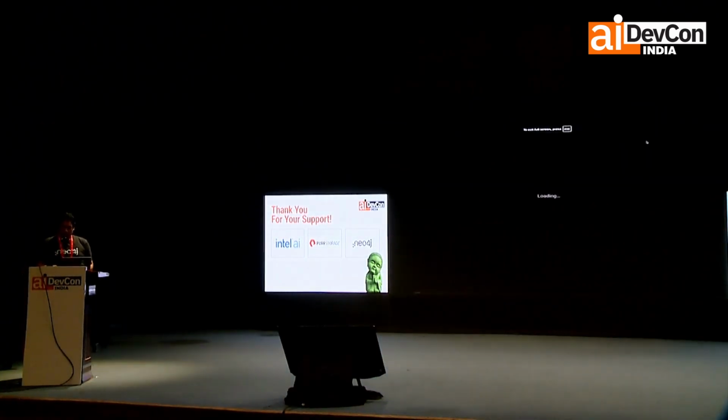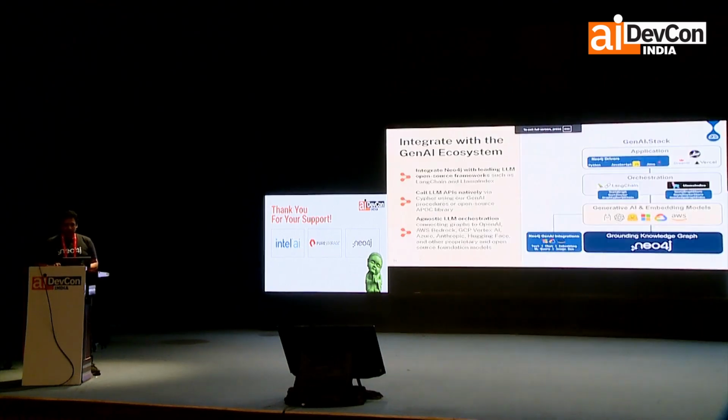All right, moving on from here, I'm almost towards the end. Ultimately, you can integrate with the entire GenAI ecosystem that you see out there. We have integrations across all the LLM frameworks. You have LangChain, LlamaIndex. I just named two of them, but you also have integrations with Haystack and Spring AI. It's super compatible with all the generative AI LLM models and embedding models, be it from OpenAI or GCP or Azure or AWS. It integrates well with everything. You can build your Streamlit applications, Gradio applications, and your custom applications as well.